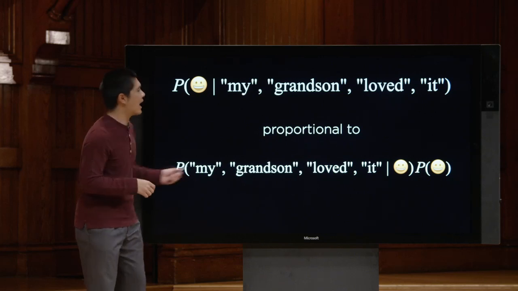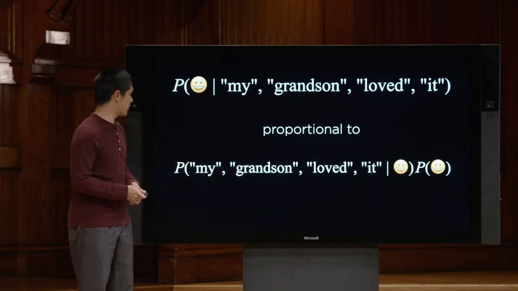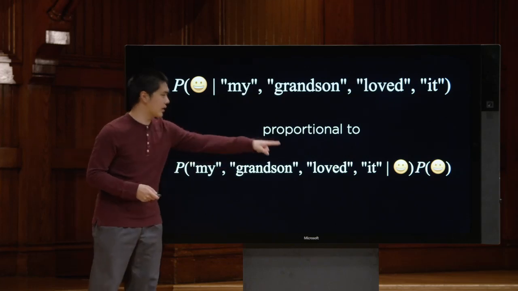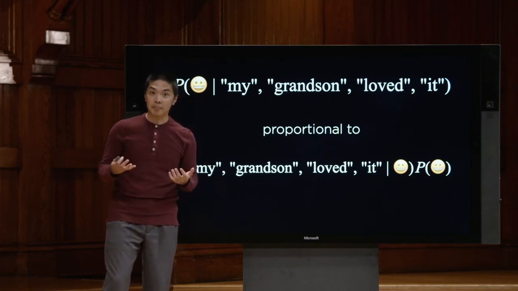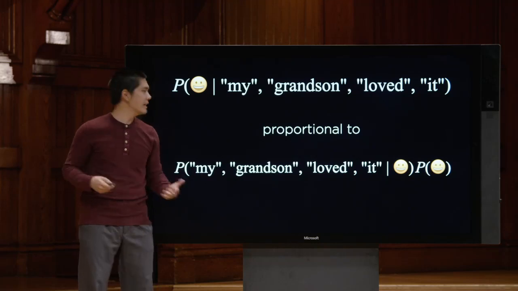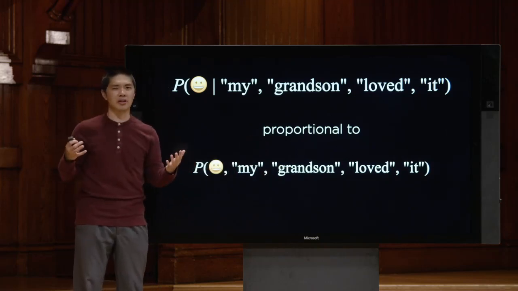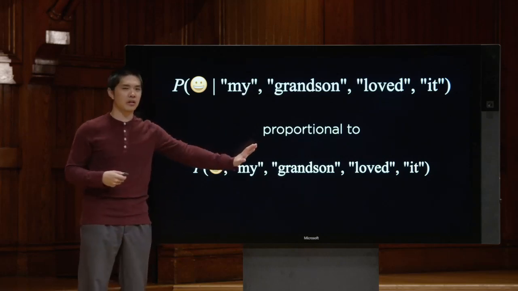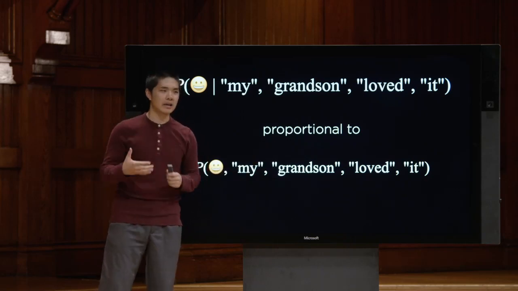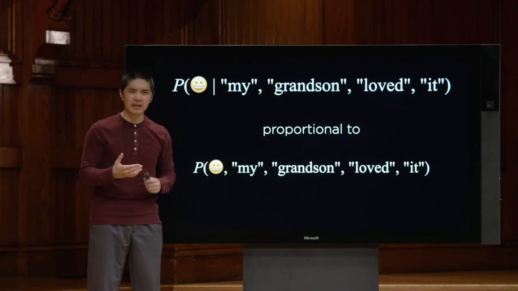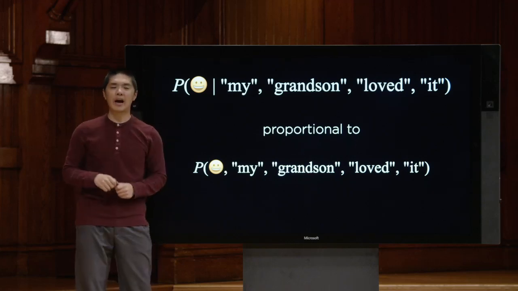So now, how do we calculate this value? Well, this is the probability of all of these words given positive times probability of positive. And that, by the definition of joint probability, is just one big joint probability, the probability that all of these things are the case, that it's a positive review and that all four of these words are in the review. But still, it's not entirely obvious how we calculate that value.